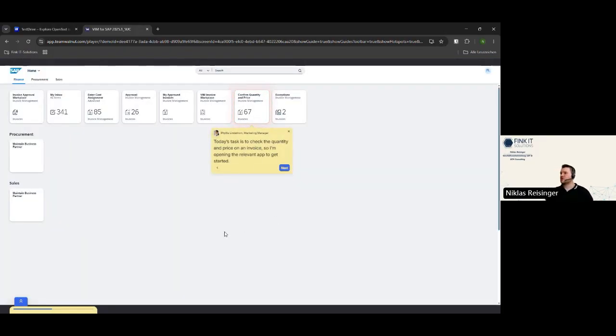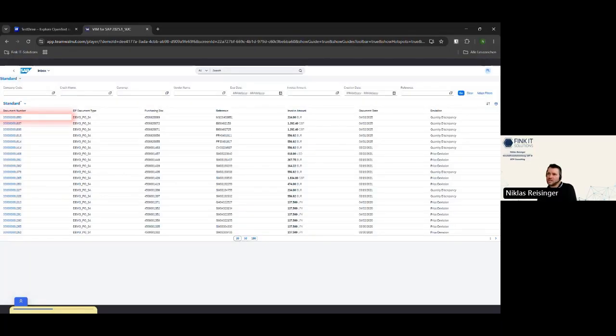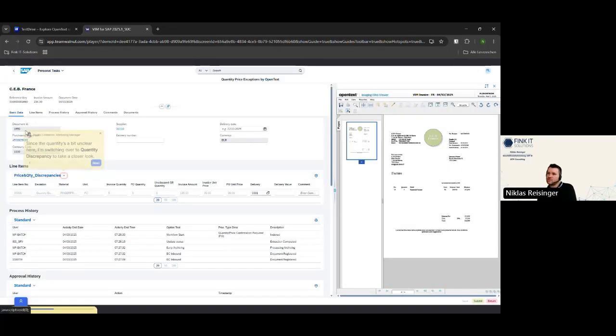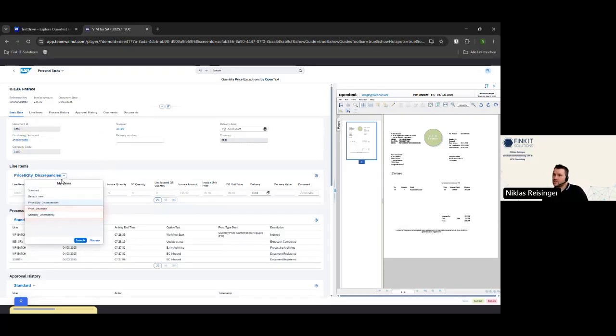Now that you've stored it, the number on the conform quantity and price has changed, because in this case it's not a straight post like the first one, but you have a discrepancy between the quantity, I guess. Let's have a look at it. Document numbers up here. And then you have line items, and then the system recognized there's a discrepancy. So we changed the view to what was it?